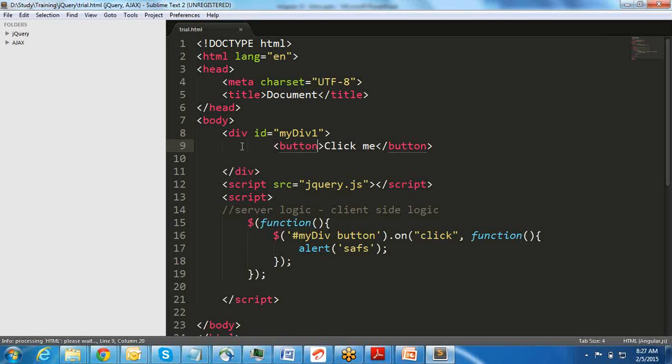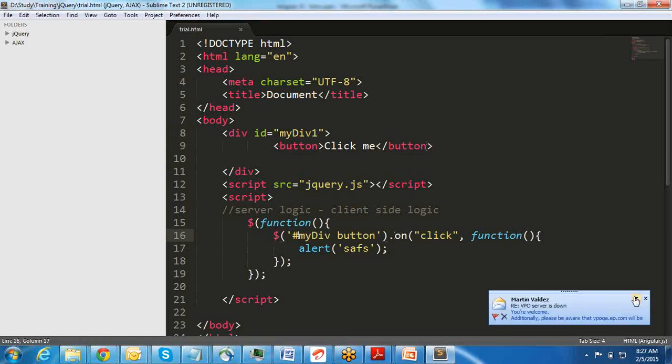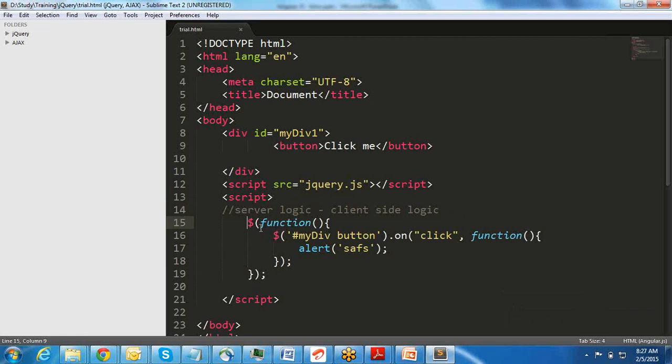So he changed it and your complete code is broken now. You can't do anything on this because your code is broken. What we understand from this is that our code is tightly coupled with the HTML. You can see this script, JavaScript, is tightly coupled with the HTML. That was the biggest issue when we were using only jQuery for all the client-side logic, because for every small change, wherever this is used directly, the page can break. You can't touch an HTML once it is done. That is the biggest issue.